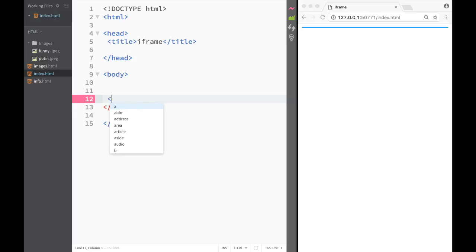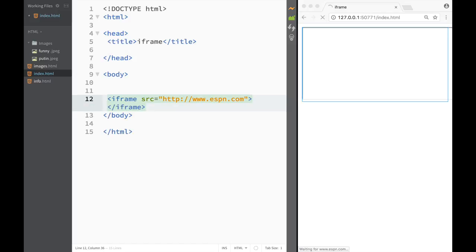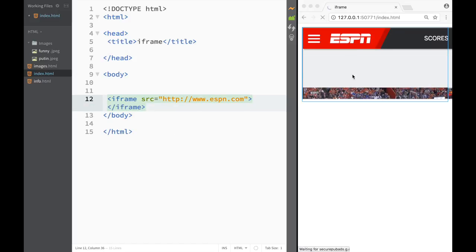The way we would do that is we would have to create an iframe element over here, and the name, self-explanatory, would be iframe. So I just click over here, and we would have to use a source attribute. The source attribute would basically tell the browser where to look for our iframe element. In this case, I'm going to create an external source, and it's going to be ESPN. So I would type http, and over here I would type ESPN.com, and I'm going to close the iframe. And you can see that I have ESPN over here.